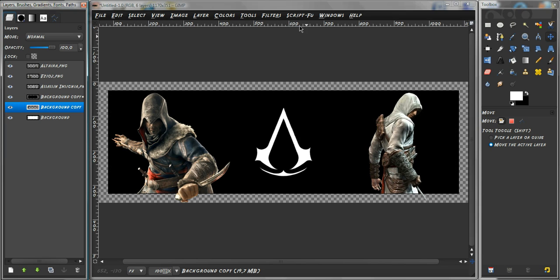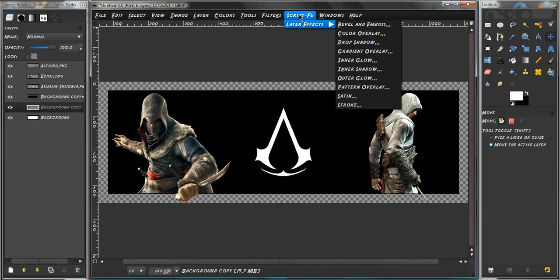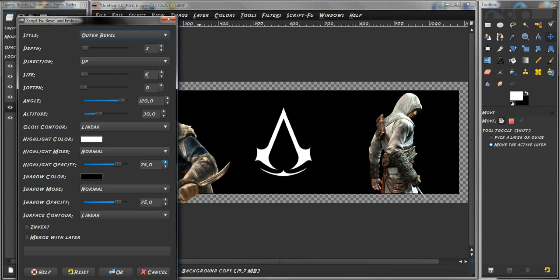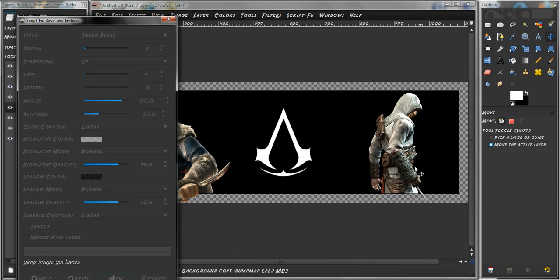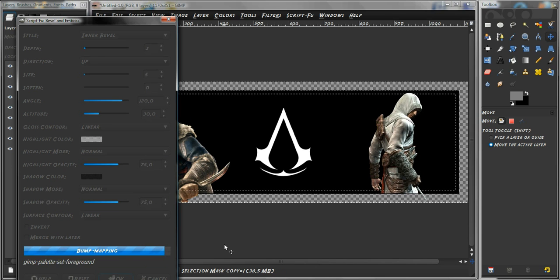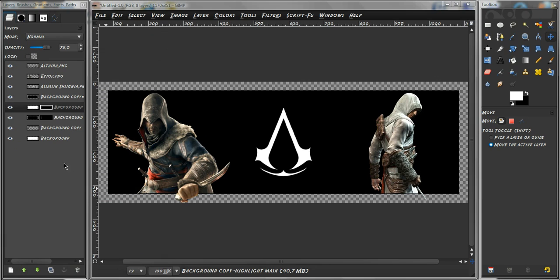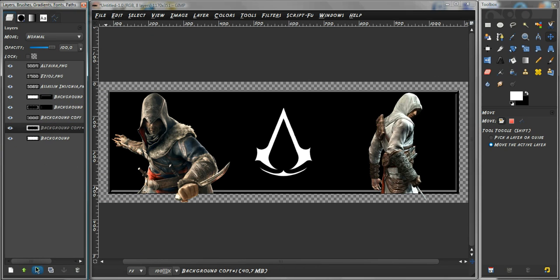So then we'll take this layer, script foo. This is a very highly recommended script you should download if you're using Gimp. I don't recall exactly how to do it, but I'll figure it out for you and get you the link. Bevel and emboss, inner bevel, and the standard works pretty good, so just switch to inner bevel, do that, and oh yeah, it's down below this level, so we'll take that and put that down there.